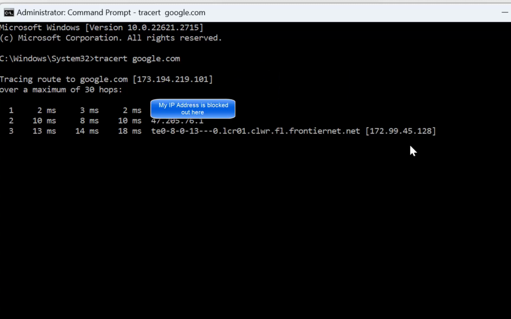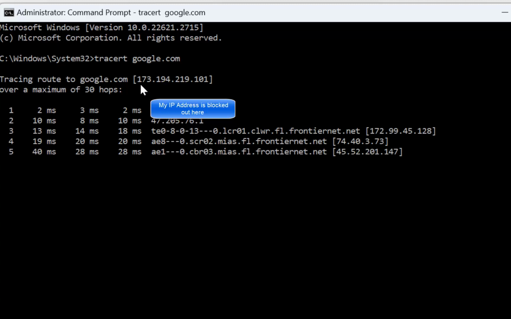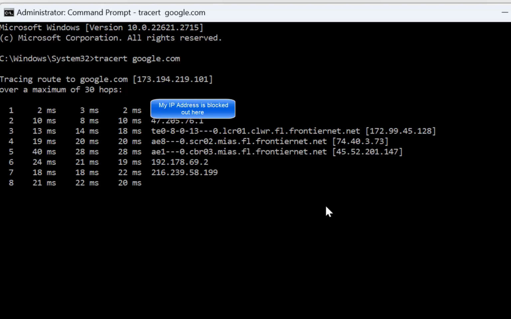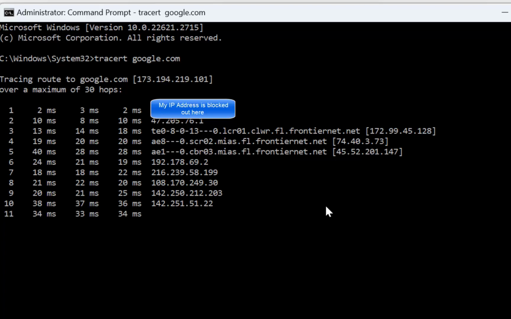Now I have blocked out mine. This IP address right here is the IP address of Google, and that's where it's going. And then down here you can see my internet service provider, which is Frontier, and then it's going to send out its information to where it wants to go. So this is the exit point for Frontier, and then it's going to various websites. Now, if it's already on my computer, which it is because I went to Google earlier today to do various things, so I don't need to go to the DNS server. But these are all the different places that it goes.